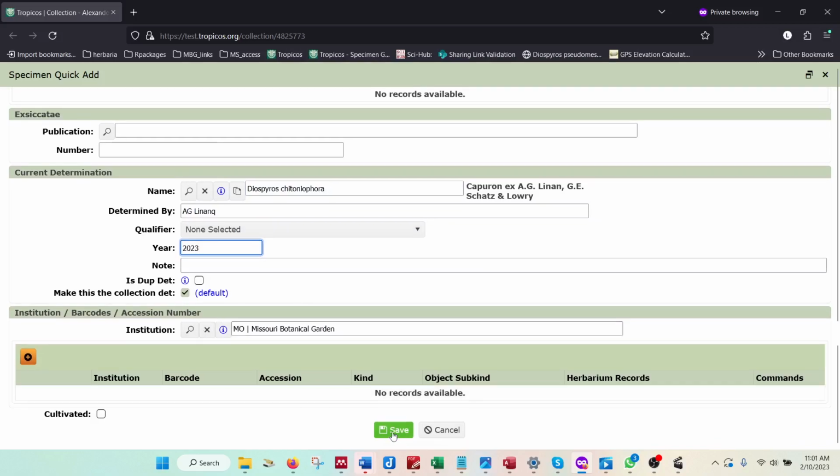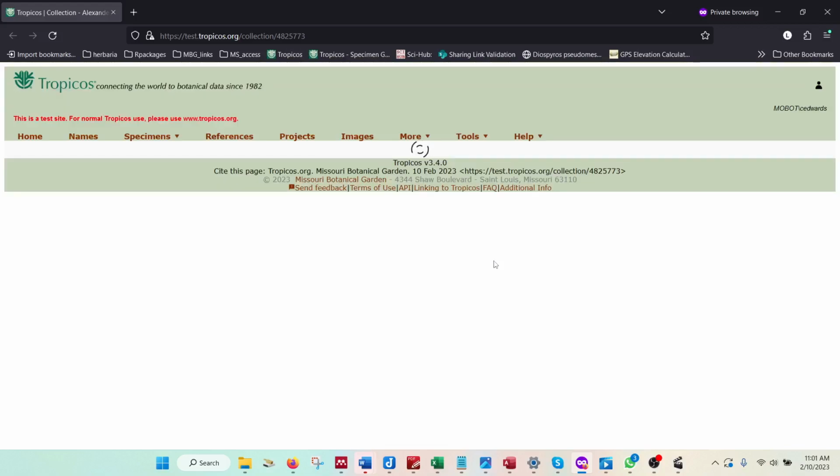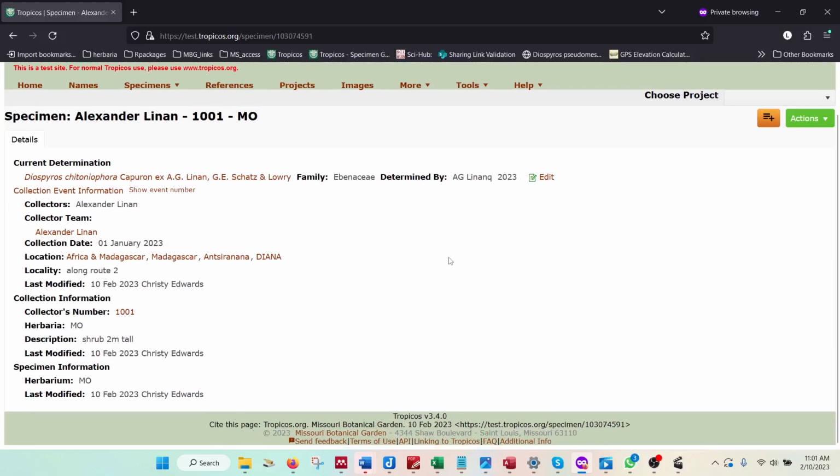And then we have this all here. We can click save. And now we have 1001 quickly added by having much of the form pre-filled by selecting the previous collection in our picker from the quick add specimen.